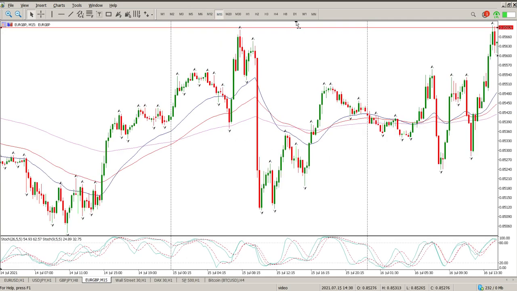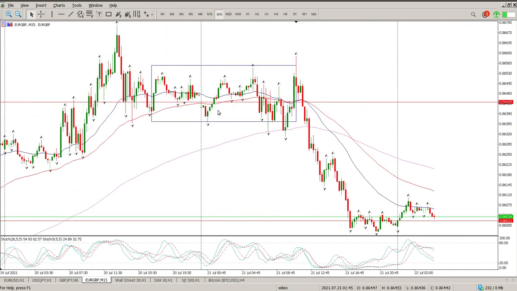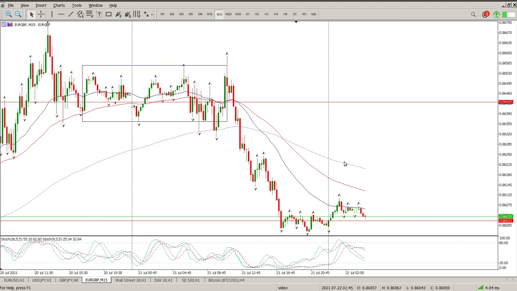Just want to close off on the 15-minute if you're still watching. Here's your London breakout here. You can see that was a failed attempt to the downside. That was a confirmed break to the downside, but you always want to be taking it on the break, and you would have been stopped out because your stop would have been up here. So it's kind of a messy one, but technically as soon as you saw that rejection again, that was another opportunity to get short, put your stop above there, and that would have played out. Anyway, a bit of a messy one, but I think that's the structure you need to pay attention to today.